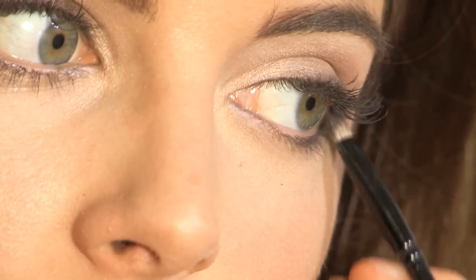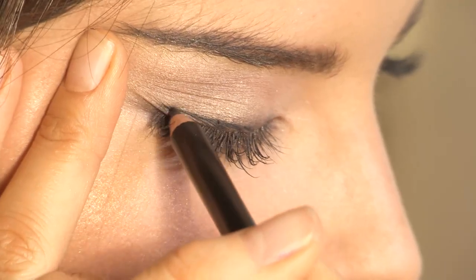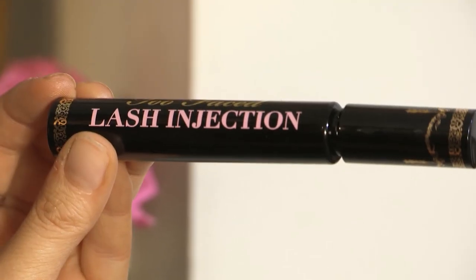Also, to define the eye even more, I'm going to take the darker brown colour again and just go under the lower lash line. I'm going to be using this Clarins eyeliner called Intense Black along the top of my lash line, not going all the way across, just going halfway across with no flick. Just get as close to the lash line as you can. I'm going to be using this Too Faced Lash Injection Mascara, putting on both my top lashes and my bottom lashes, but I'm going to focus the brush mainly on the outer corners of my lashes to give that feline effect.